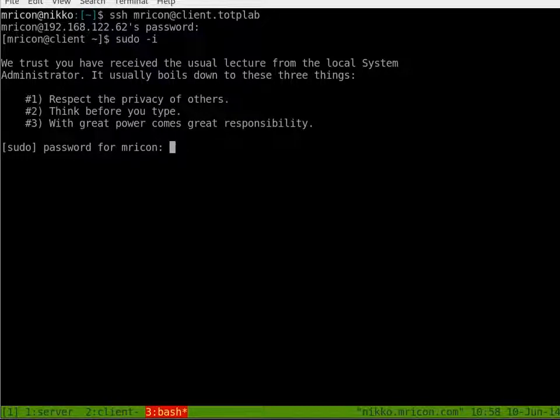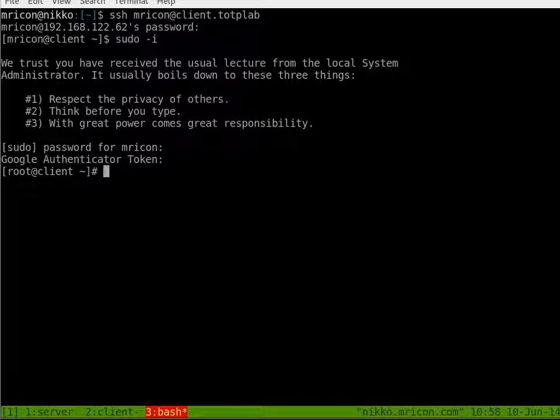sudo -i. First I enter my password, junk. If I can type it this morning, that'll be great. Junk. That was really good beer last night. So now it asks me for a Google Authenticator token. So it's already verified that the password matched. Now we go into the second factor, saying tell me what your Google Authenticator is telling you. And currently the Google Authenticator token is telling me that it's 097598.